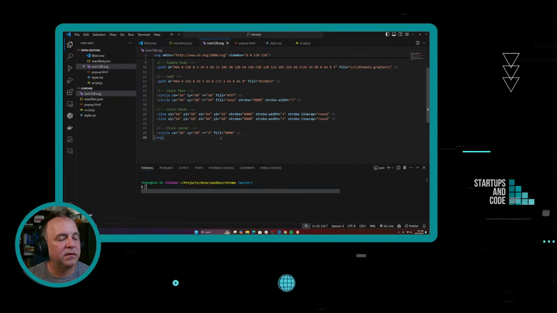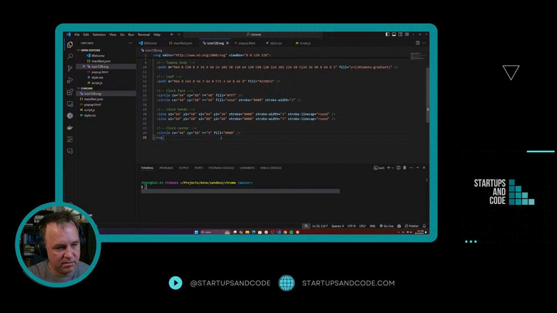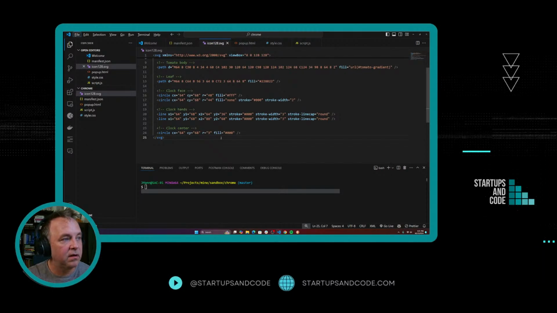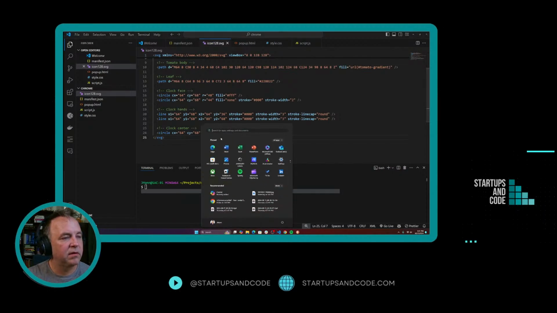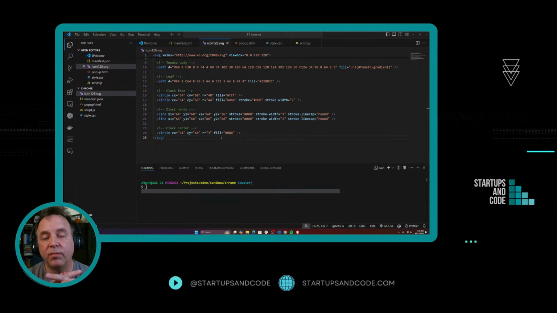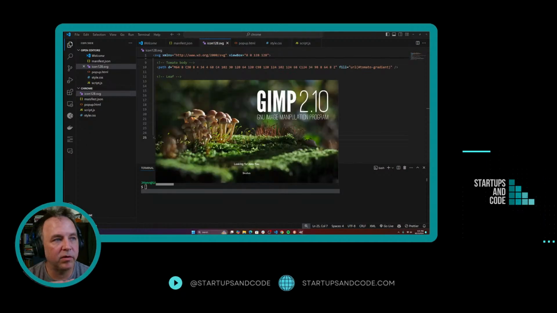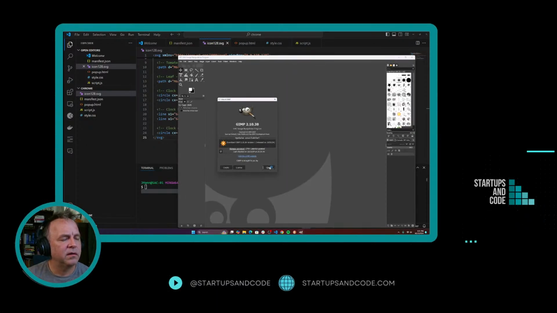All right, so now I need to create these PNGs. It actually might be pretty easy to do that. Let's see. Oops. Do I have GIMP installed? I do. So GIMP is an image processor very similar to Photoshop, but it's free and open source, and it's pretty amazing.